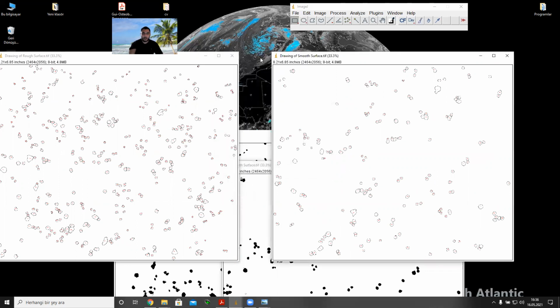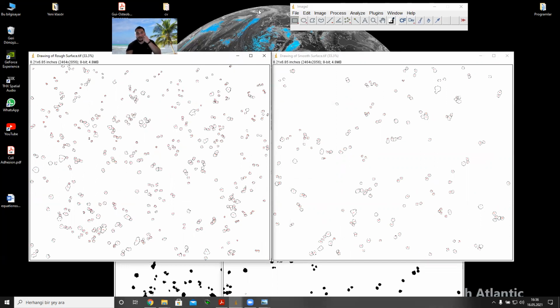So let me talk about the reason for these differences in cell attachment. It is obviously clear that at the smooth surface there is low cell attachment, but at the much rougher surface, the cell attachment increases correspondingly.